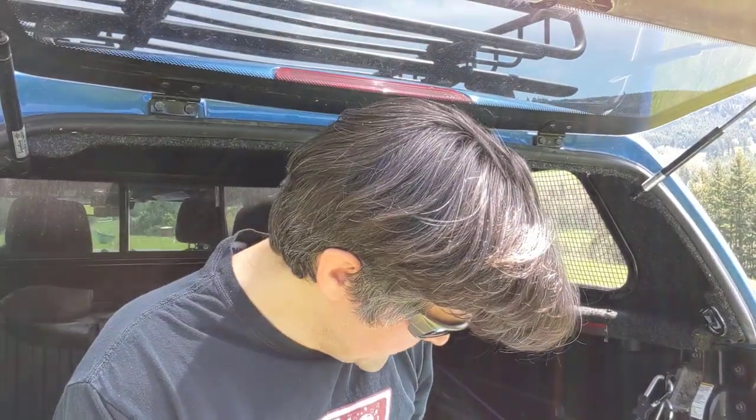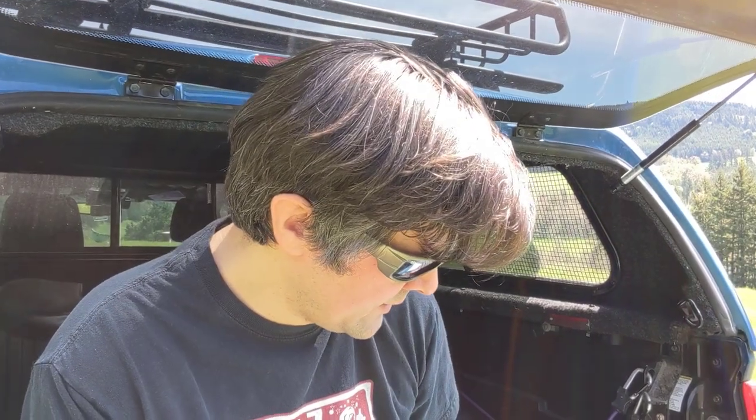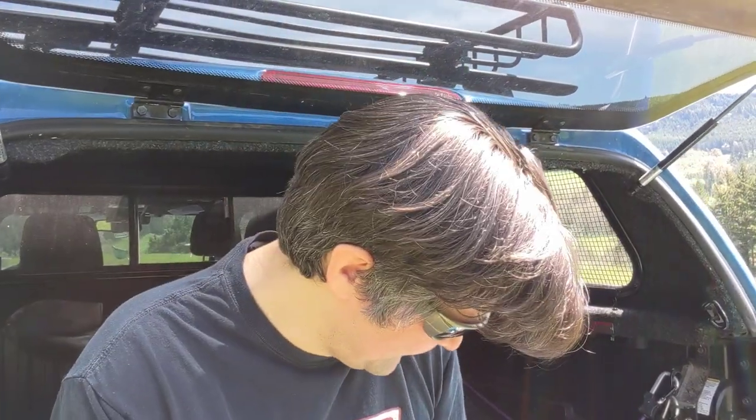Let's see, CB antenna's not here, CB's not here. I have a Uniden. I have a 1500 amp jump starter, which primarily I just use for charging all my USB stuff, but I don't carry that in here. And my high lift jack I don't bring with me. And let's be honest, most people have the high lift jacks just so it looks cool. Nobody's using those damn things. I use mine mostly to pull out rhododendrons.